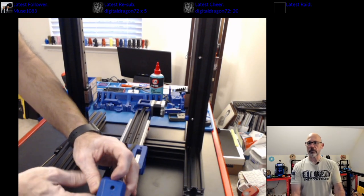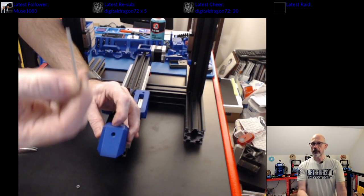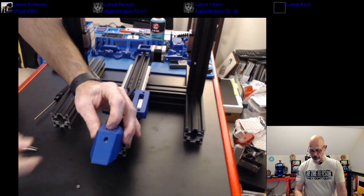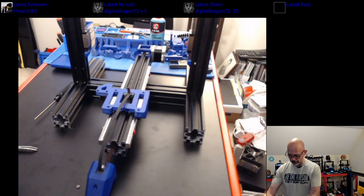When we did this last week, we used a 40 millimeter screw just as a placeholder because I knew I was going to take it back off, and it calls for a 12 millimeter screw. So we will go ahead and grab one of those.